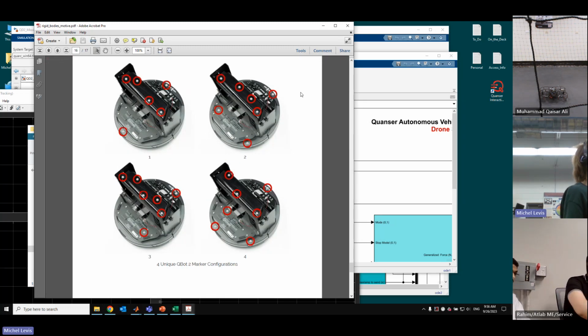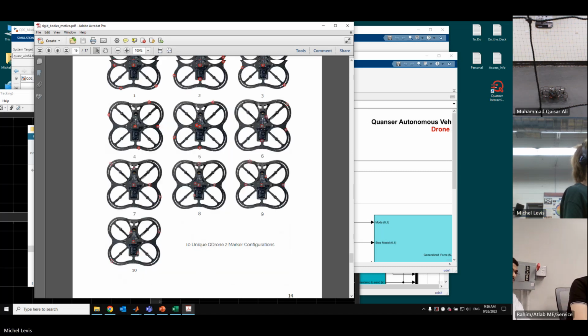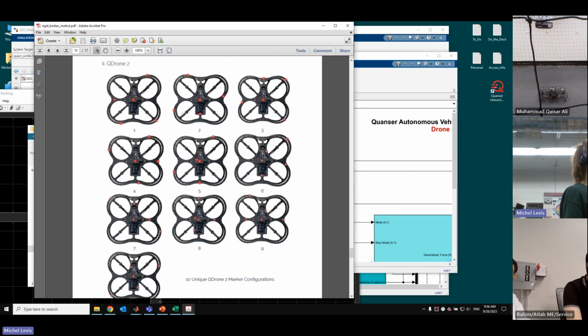Here are the markers you could put on the Qbot 3, and here are the different markers that you could use for QDrone 2. So look at whichever one you have defined on this one, and then for your other one, you can just change this around.